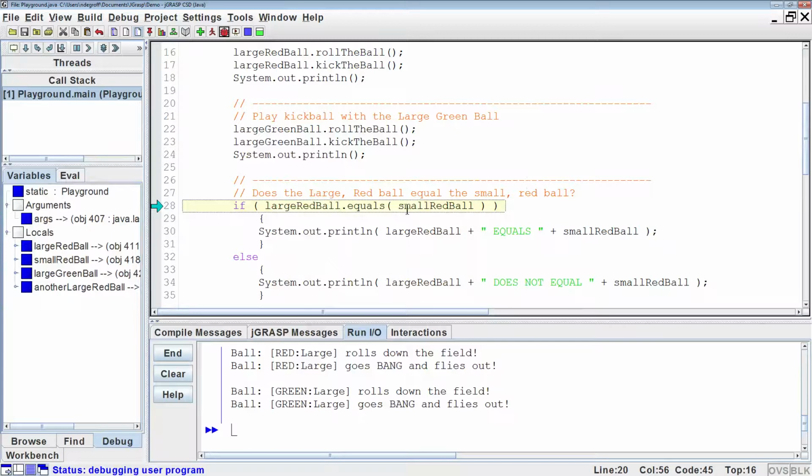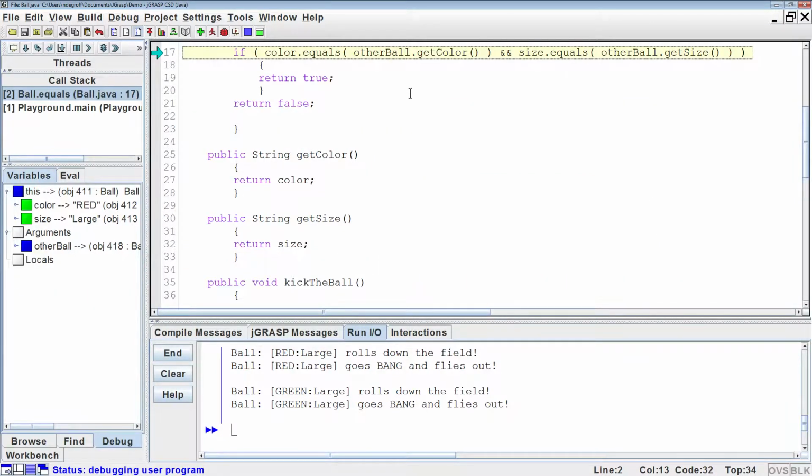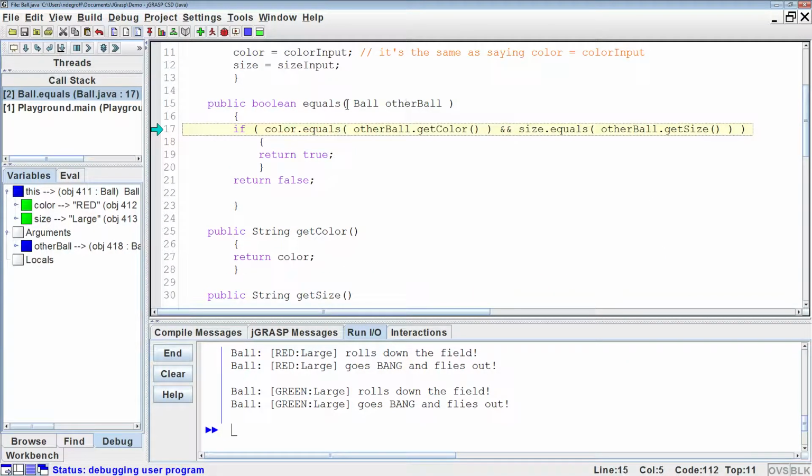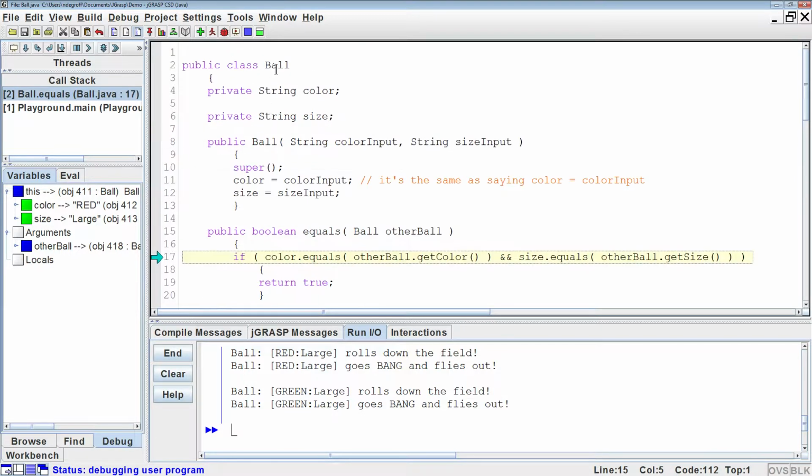Now, because this is kind of mind-bending, I can actually pass one ball object into another ball object. So if I go back to this ball object, here I am. I'm going to step into this function. Here's the equals function, and you notice I'm in the ball class, but I'm passing another ball.